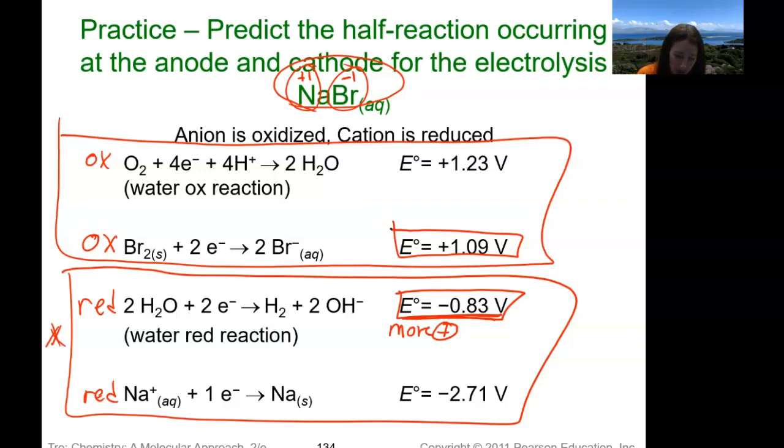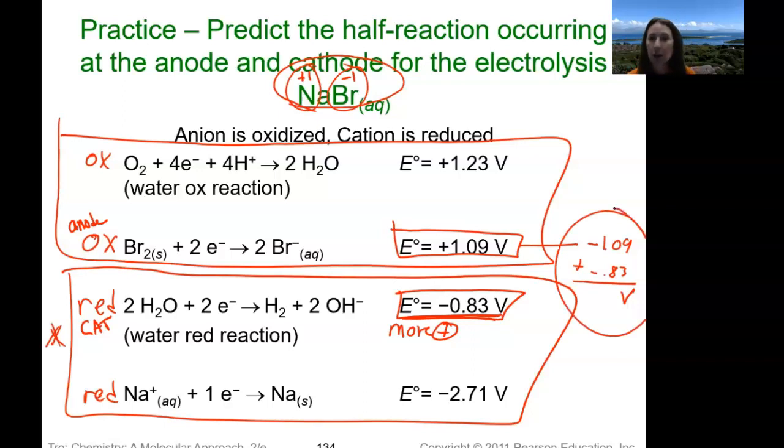So when we do this, we have our oxidation, and our oxidation will be our anode. And this will be our cathode, red cat. This will be our cathode. So when we do this, I think I just have the whole answer for you. Now if we wanted to know the amount of voltage it would take to do this, remember this is going to flip. So this will be negative 1.09 plus negative 0.83, right? That's going to be our voltage. And remember, in order to make this occur, we're going to have to add energy in because that's going to be a negative voltage, not spontaneous, right? So we'll have to actually add energy to make this occur.